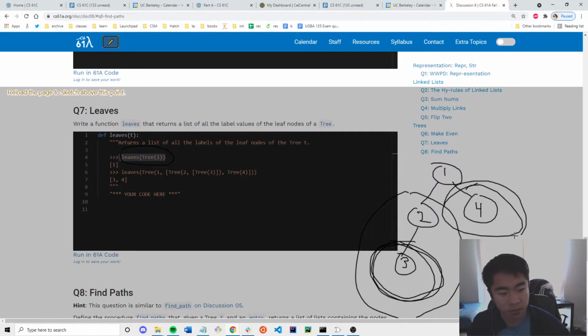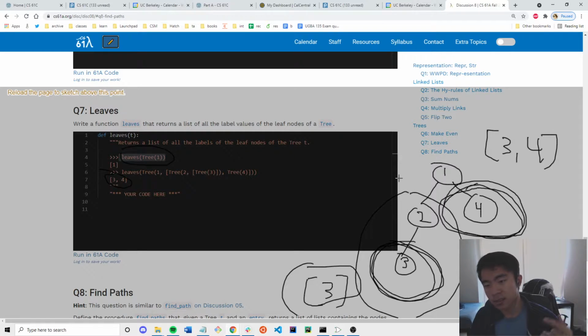If we make a recursive call on the branch 4 right here, we know that 4 is the only leaf in the tree, so we should expect that to return the list 4. Same with the left side, 3. And so we know that we want to get the result 3 and 4, so what can we do? We notice we have a 3, we have a 4 right here. We can take those and add them together, and that's going to be the result 3, 4.